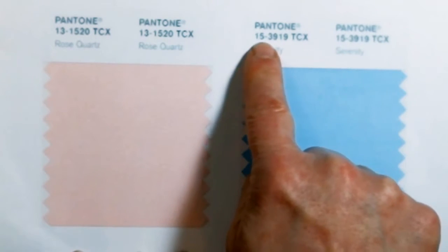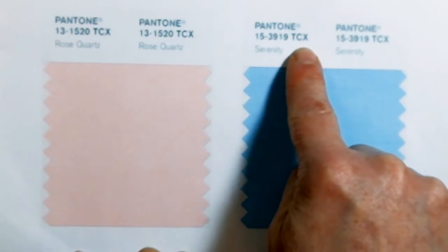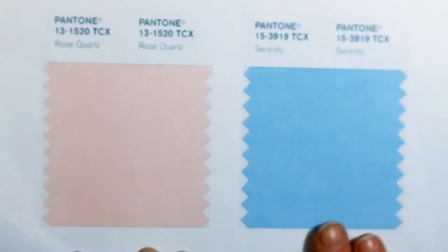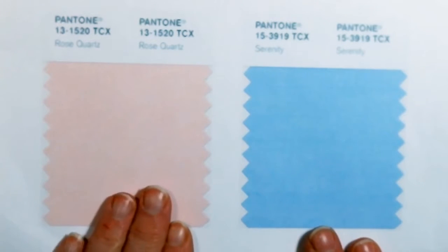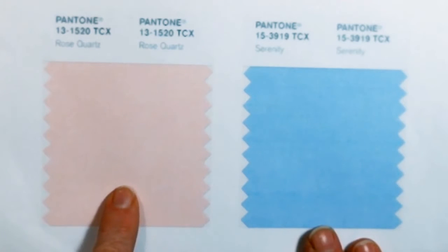If you were to look up the Pantone 15-3919 TCX, that would get you this beautiful purpley blue that's a soft color. Pantone 13-1520 TCX gets you this beautiful rose quartz. It's a slightly warmer pink. It's not a peach. It's still a soft pink, but there's an ever so slight, slight warm undertone to it.